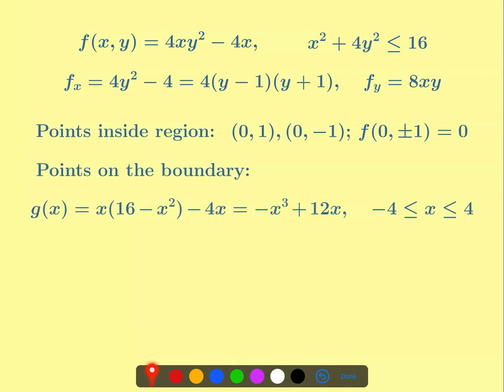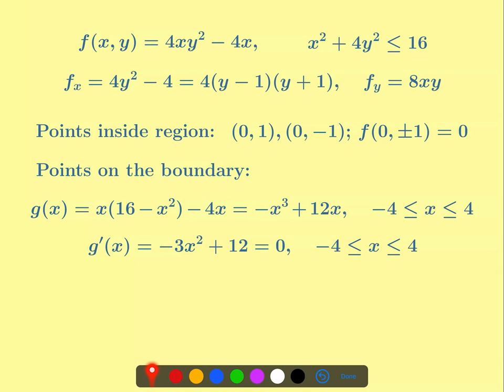So now we go ahead and see what happens when we take the derivative of g of x, because we want to take this derivative to find the critical points inside this region for our one variable problem. So g prime of x will be minus 3x squared plus 12, and we can check when that equals 0. We still have x between minus 4 and 4, but this equals 0. You take out a minus 3, or divide by minus 3. You're going to have x squared minus 4 equals 0, so x is going to be plus or minus 2.